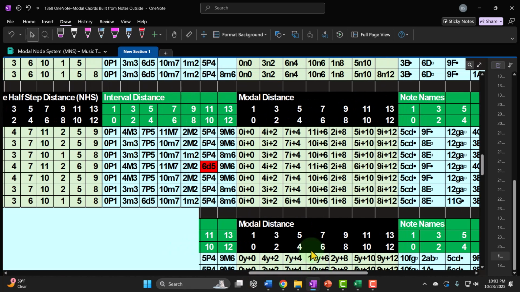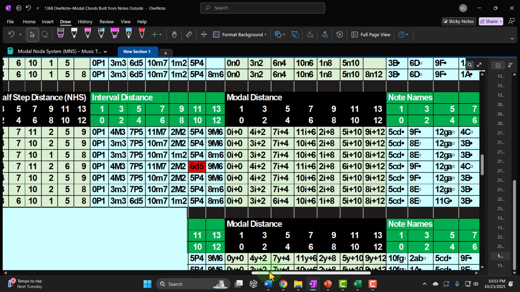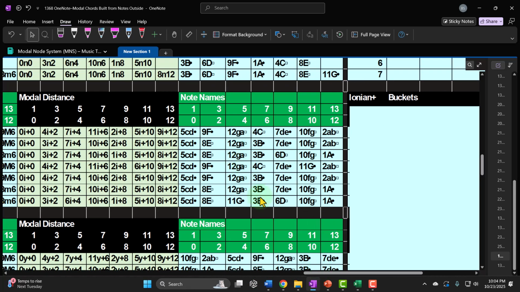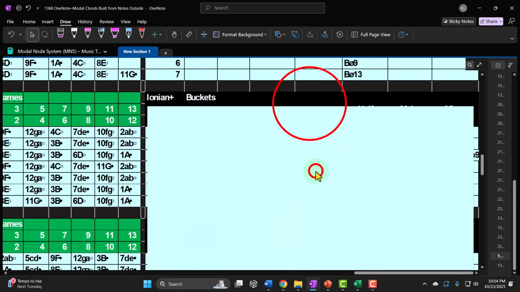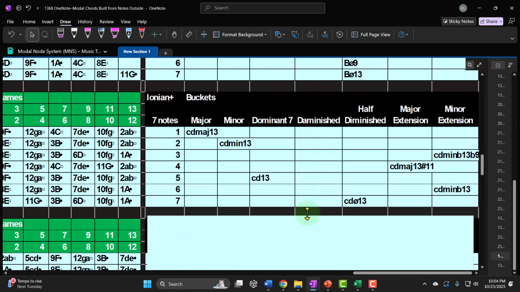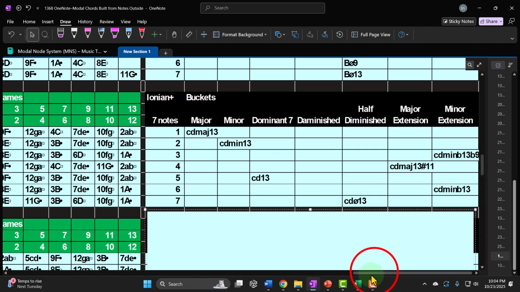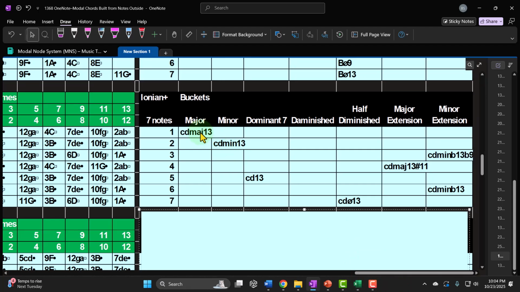The intervals and the modal distances are not as useful because we have to look at them from half steps, which I always add at the front, but most people don't, meaning I say it's a 9 note away major 6. Most people just say major 6, right? But I would like to know that it's 9 notes away. That's the important thing. Here's the notes that are actually mapped out, and if we were to map this out into the buckets, these are the buckets that we would normally call them under the normal convention.